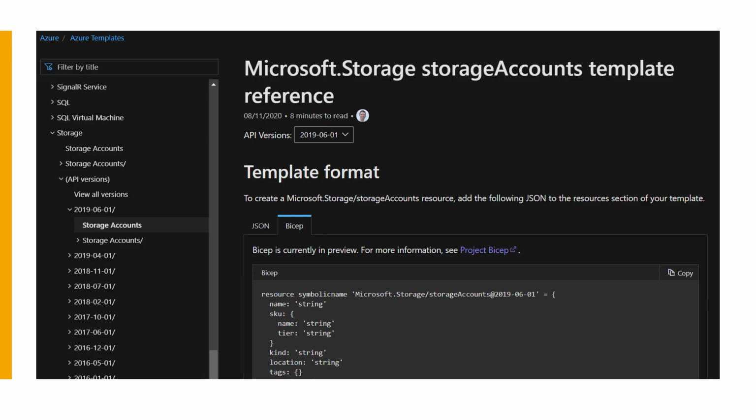That's all fine that you have to provide the properties that the storage account expects, but where do you find that? Well, of course, in the Microsoft documentation. So if you go to Azure Templates, you can go to all the different resources and resource types that you can deploy. And as you can see here on the screen, they now not only provide you with the JSON format for the JSON templates we used to create in the past, but you also get the Bicep format here. So there you find everything that you need to deploy the resource.